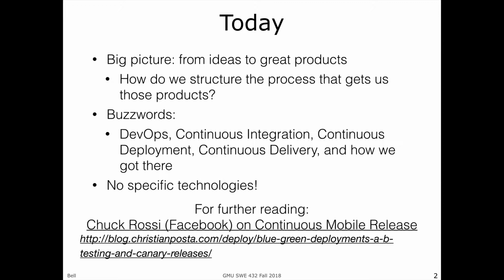This will be a pretty big buzzword lecture in terms of talking about topics that are maybe pretty hot. We're going to talk about topics like DevOps and continuous integration, continuous deployment, continuous delivery, and a little bit of, as usual, the historical aspect of how we've got to have these processes. We're not going to talk about technologies.